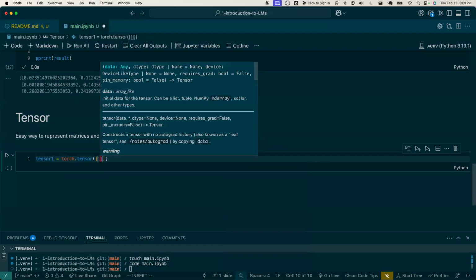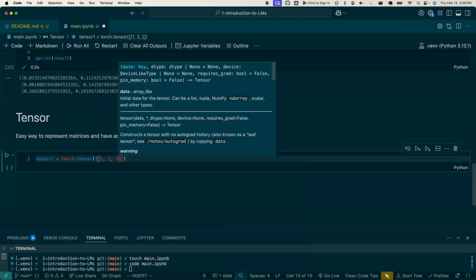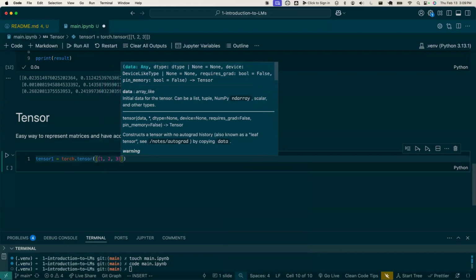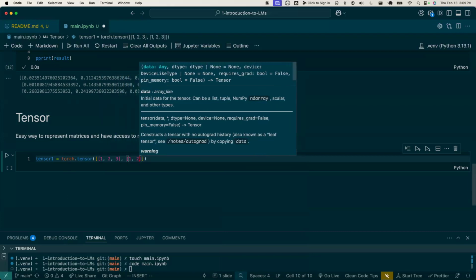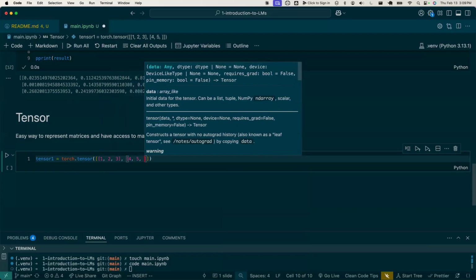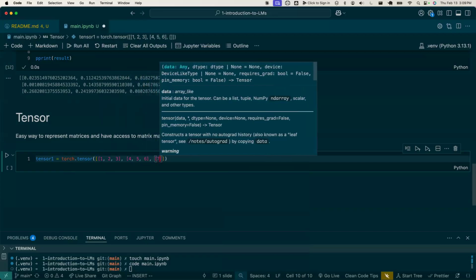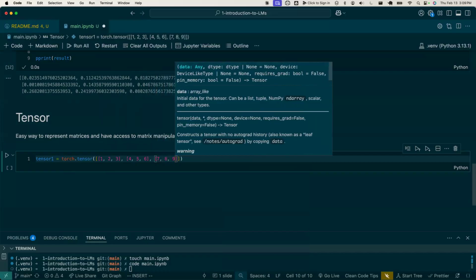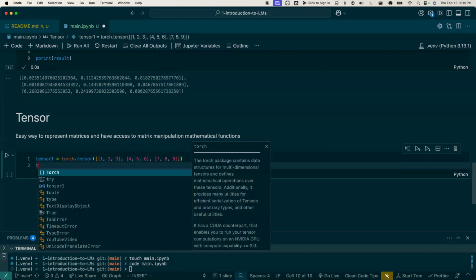the first row or dimension will have three things in it. Let me do this 4, 5, 6. And let me make two of these things.